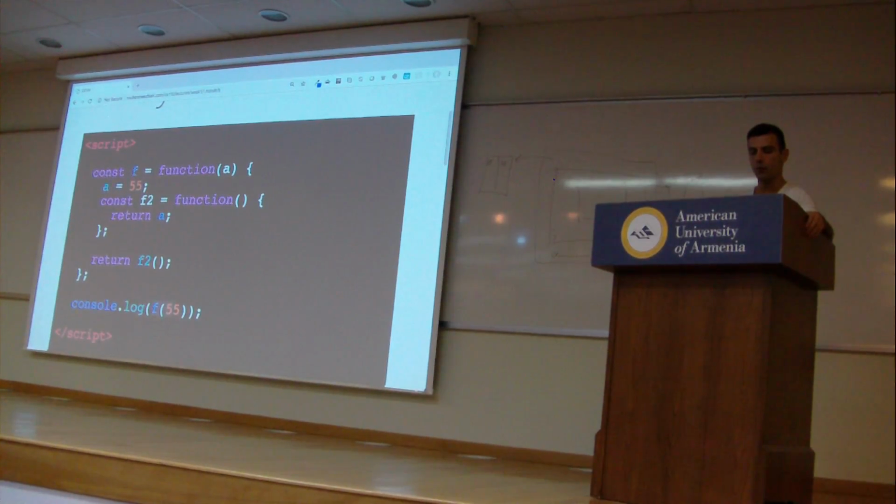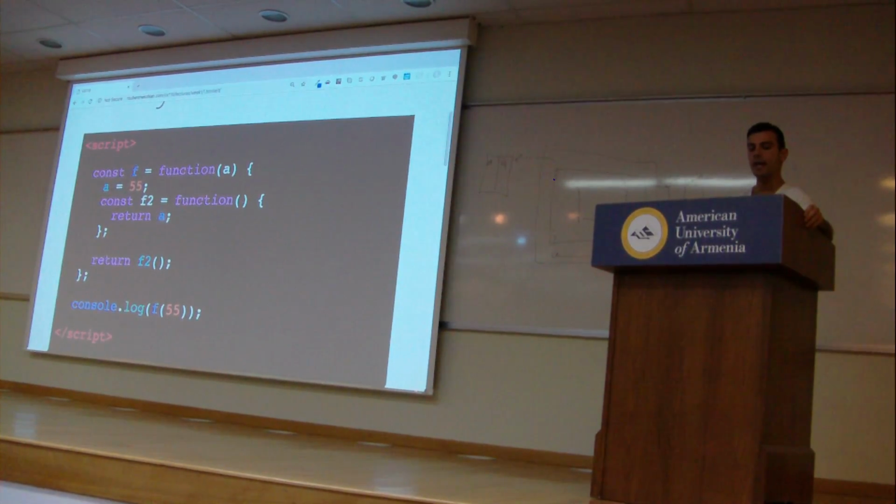Okay, so now we create a function called f2. We return the result of running that function. Remember, this would return the function. This would return to whatever the function returns, because we're running it, we're executing it. We pass no arguments in, so there's nothing here, no problem.